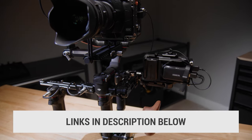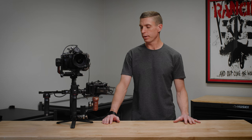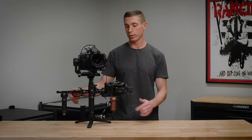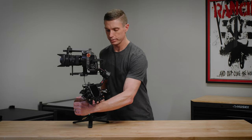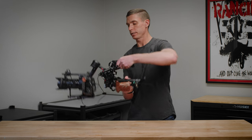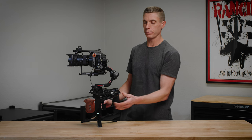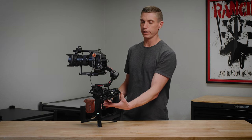There are five things I wanted to accomplish with this build. First, I really wanted to get my hands away from the center of the gimbal, so these two side handles allow me to do that. Second, I wanted the ability to pull focus from one of those handles — this handle from DJI allows me to do that. Third, I needed a handle to go into low mode that I could adjust if needed; this handle from Tilta does that. Fourth, I needed a monitor that could tilt, so this monitor holder does that. Fifth, I wanted to transmit my signal to a client, so I've got the Raven Eye from DJI on the back of the monitor.